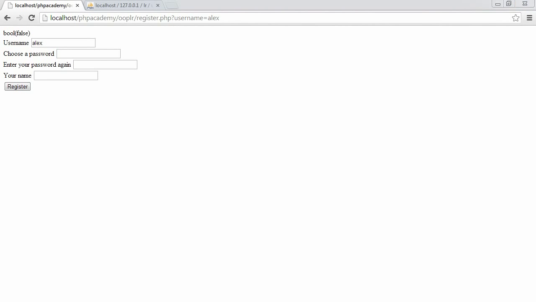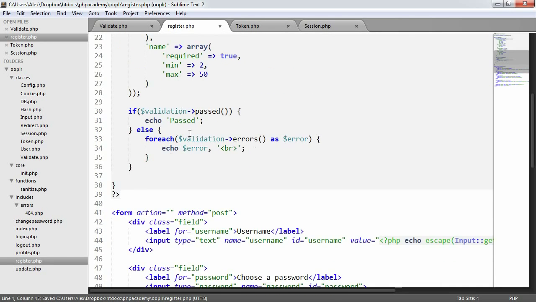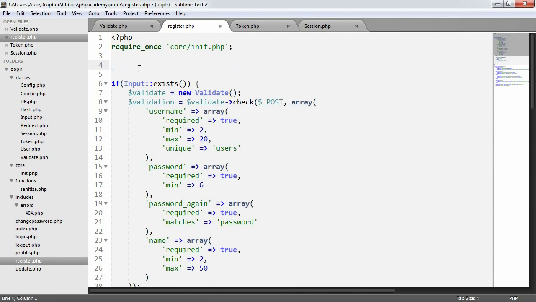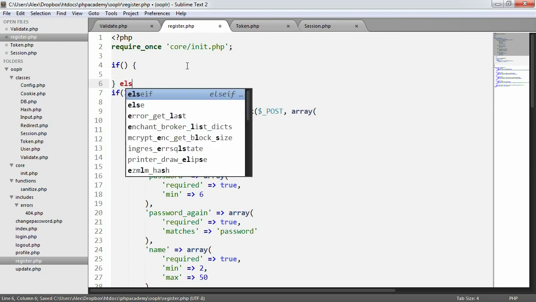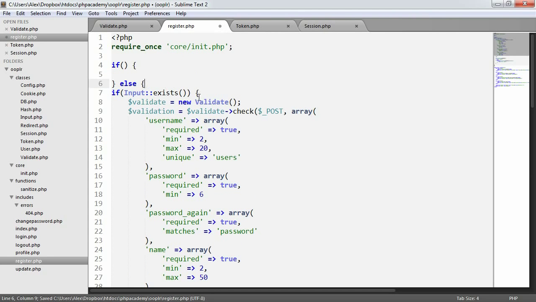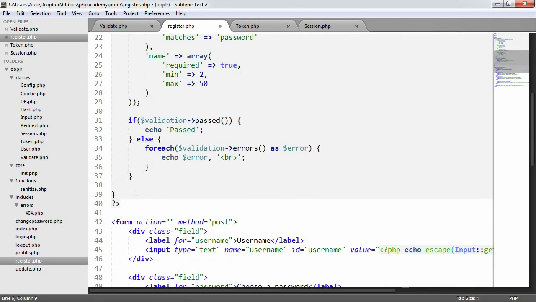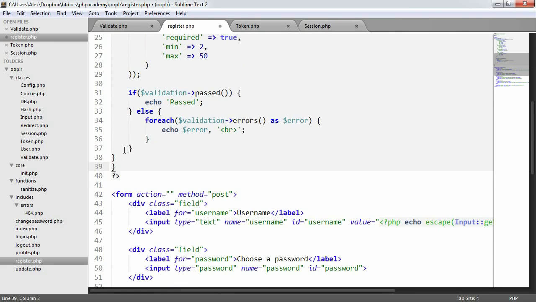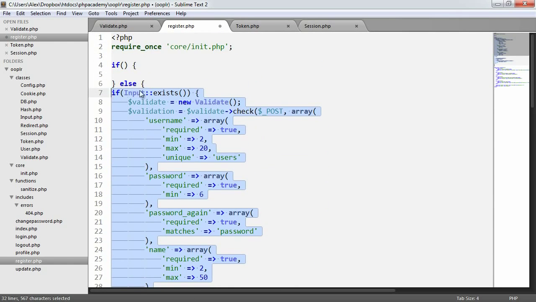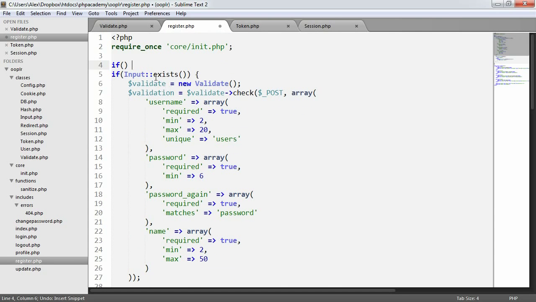So what we can now do is incorporate this check into the rest of our code. So what we can say is if, else, all the way down to here. Just indent this. In actual fact, no, we can get rid of this. We don't need to provide an alternative.